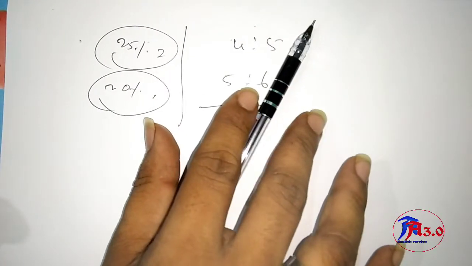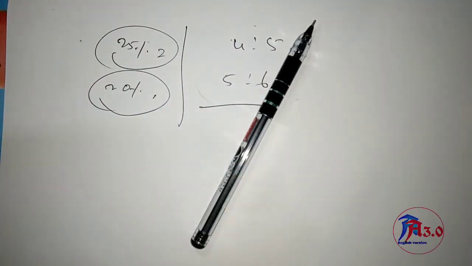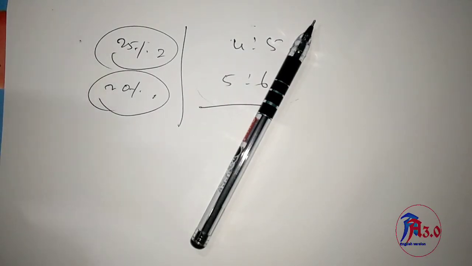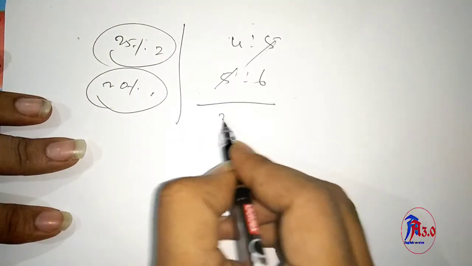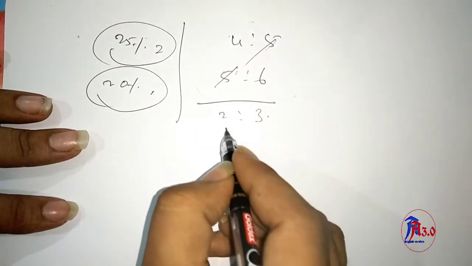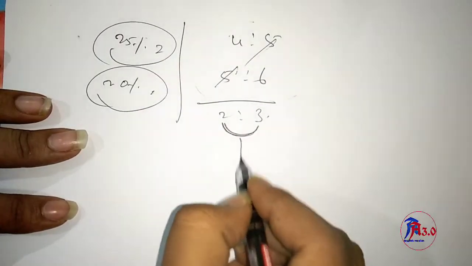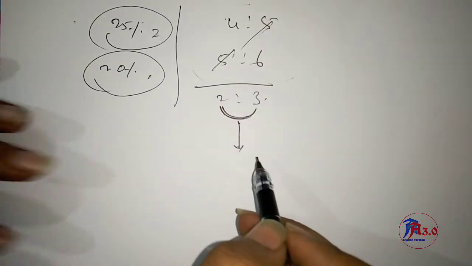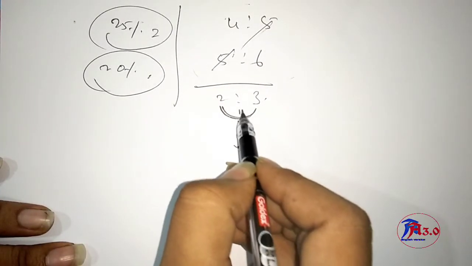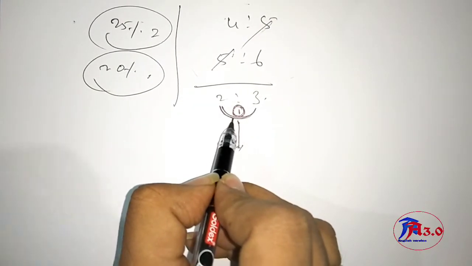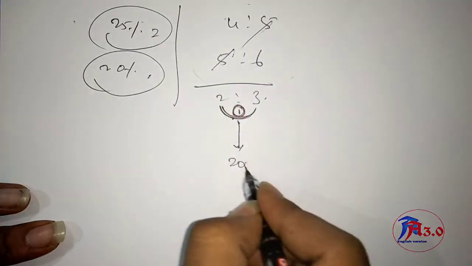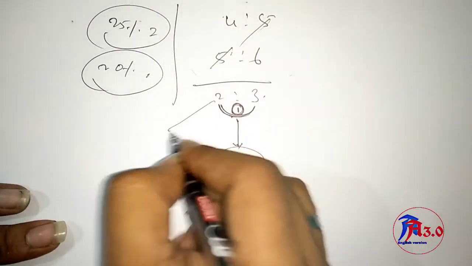Actually, we don't need any pen. There is no pen required for these types of questions. Even at higher levels, we don't need any pens in mathematics. So here let us try to solve this. It is 2 is to 3 here. The question's condition is that the totally increased value is given. The increased value in units is 1 unit, and 1 unit is equal to 2,000.